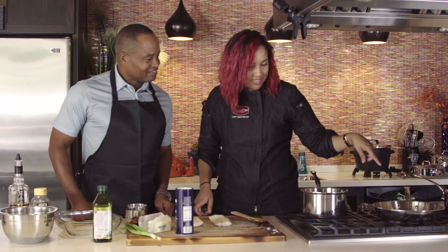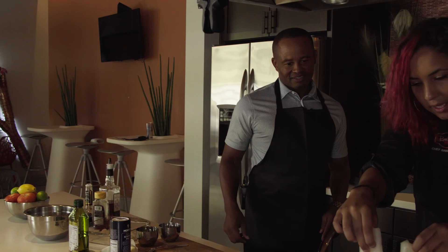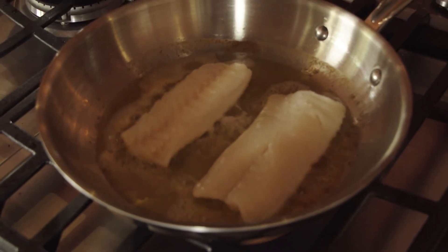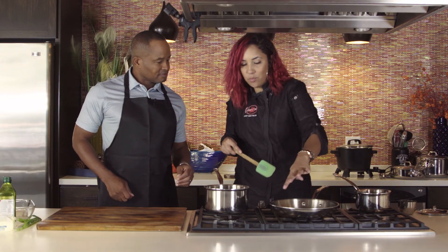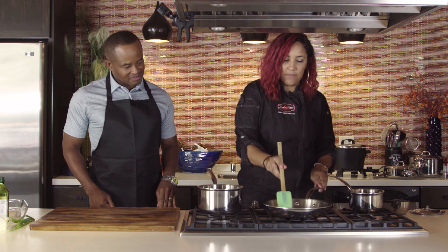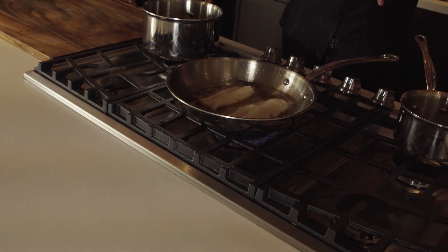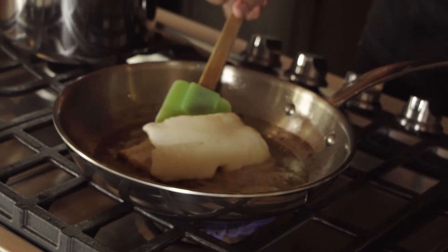We are ready to stick this in the pan. We're going to let this do its thing and just let that sit there for three to four minutes. You can see how it's starting to brown a little bit on the outside — that's because the butter is browning, so it's adding a really beautiful color. Now remember what I was saying: you slightly just move it, and if it's not releasing, that means it needs to cook a little bit longer. So we're going to let it sit maybe for another 30 seconds — you want to make sure it's going to come off easily; you don't want it to stick to your pan because then you end up with a nasty filet.